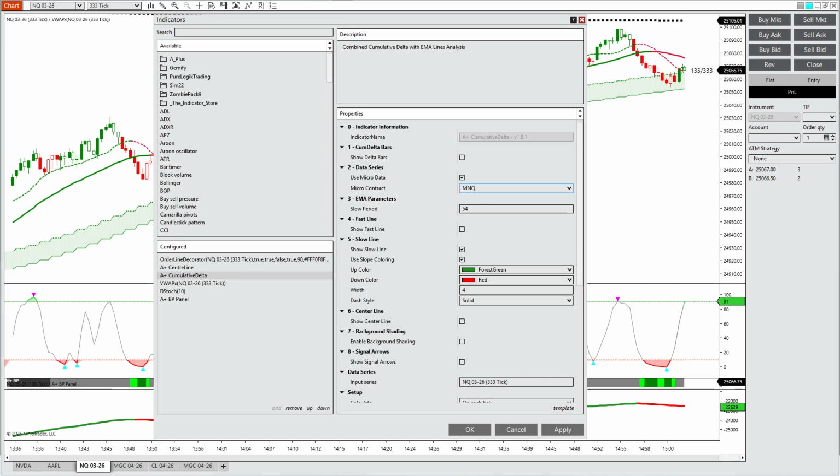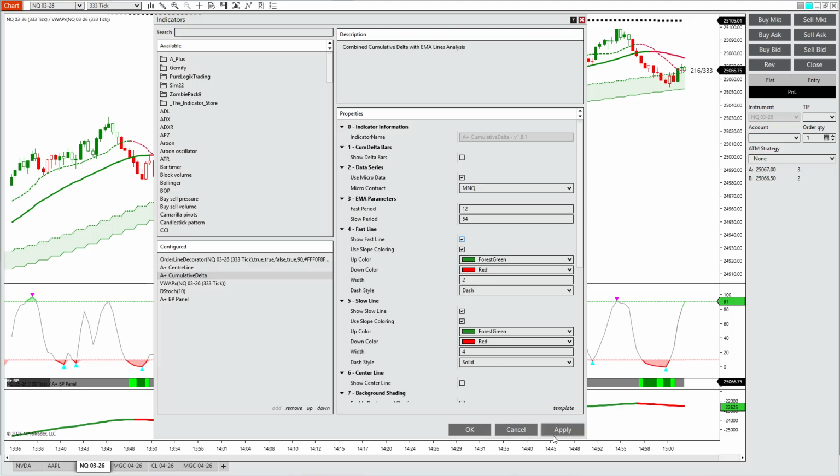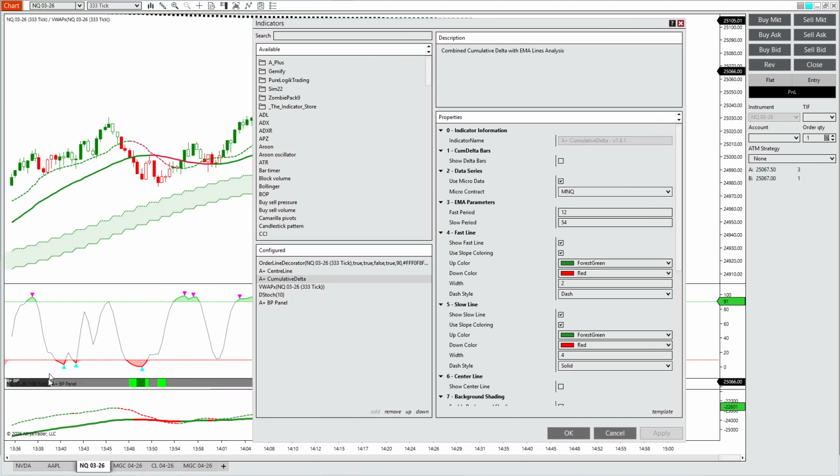The slow period pertains to this thick line. I do not show the fast line on this model because I'm only looking at the thick line. But if you wanted to show it, there it is.